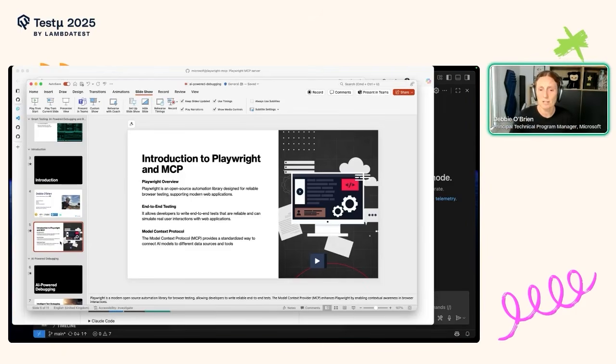The Model Context Protocol provides a standard way to connect AI models to different data sources and tools. And what it does with Playwright is connect Playwright to agents. So agents can basically automate browsers, and not just run tests, but actually go and open the website and do all those actions that a user would do, that a manual tester would do. And that's what makes it very cool.